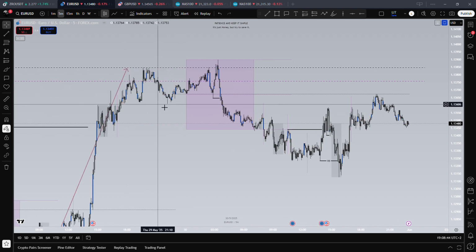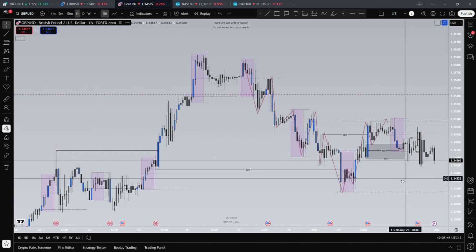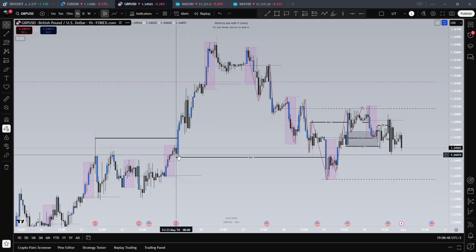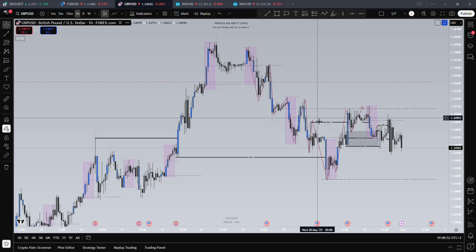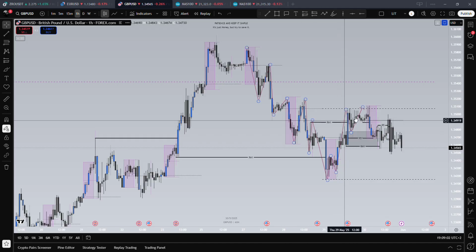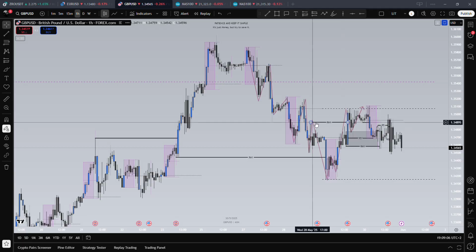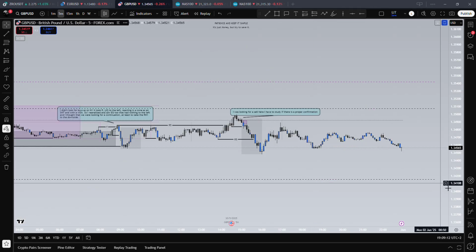So yeah, nothing there. GBP/USD. We took the round liquidity on H1, we had a reaction, and here we took this round liquidity on H1, which yesterday I had marked up, but this one more or less the same. As I said yesterday, I was looking for sells, and I got the stop loss here, but probably the good one was here. I'm not sure about that, but well, it's okay.